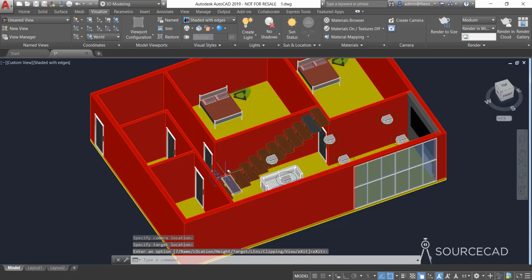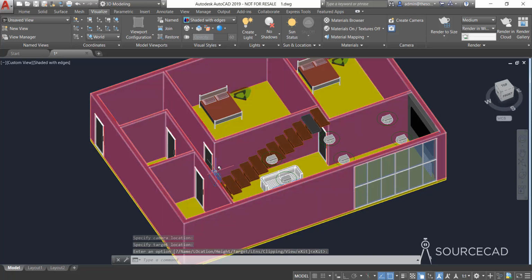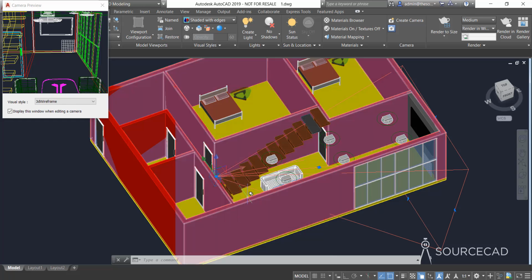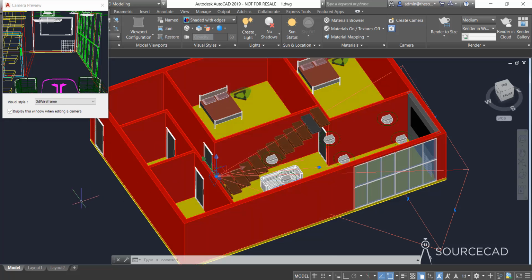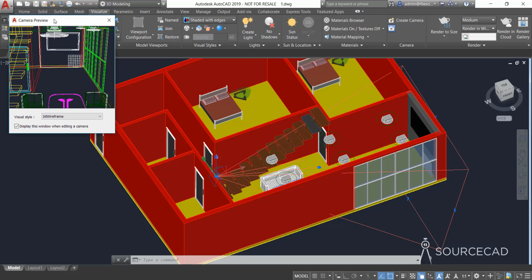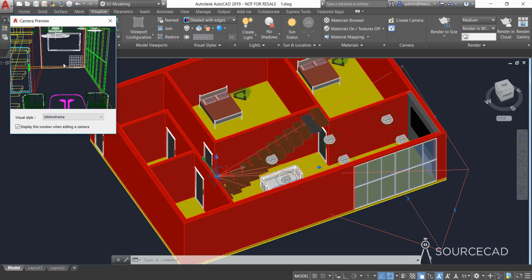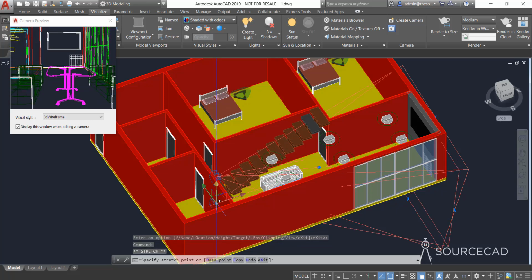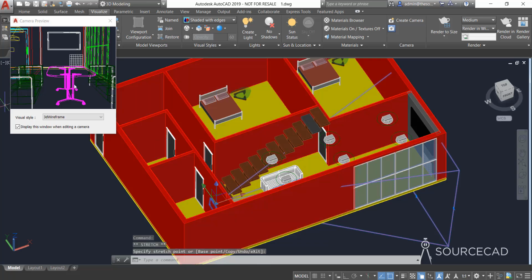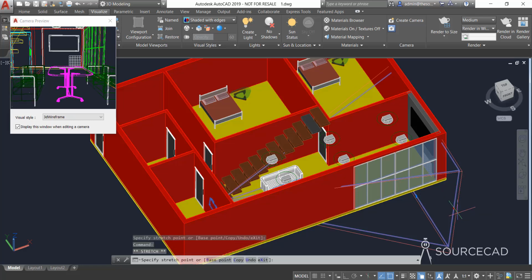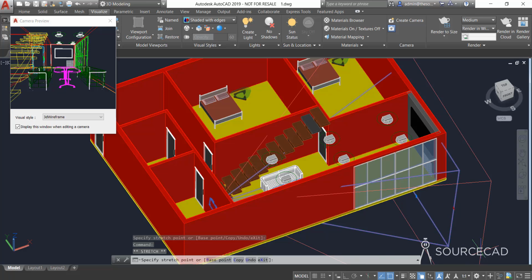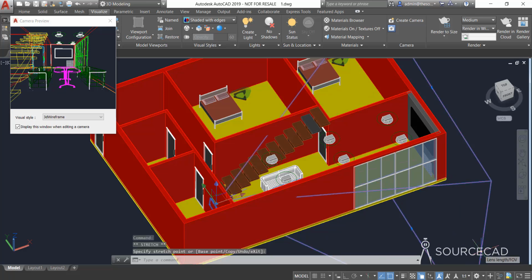So the camera is now added, but we need to tweak its position. So I'll select the camera, and AutoCAD will now open a preview window for you. So this is the preview window which will show you the view from your camera. Now you can tweak this thing. So to tweak the view of this camera, you can move it around. So I'll just grab this blue gizmo and I'll move it downwards. So down a little like this. To increase the field of view of this camera, you can increase it using this grip. So you can move it like this outwards, and that will increase the field of view of this camera.